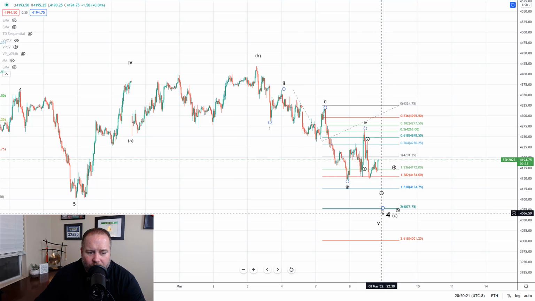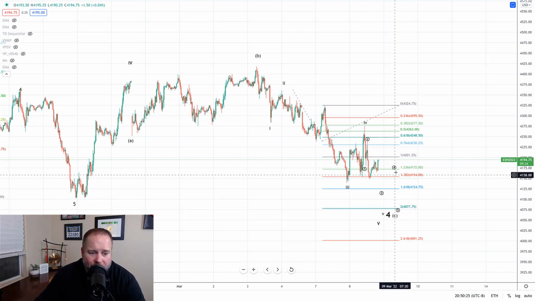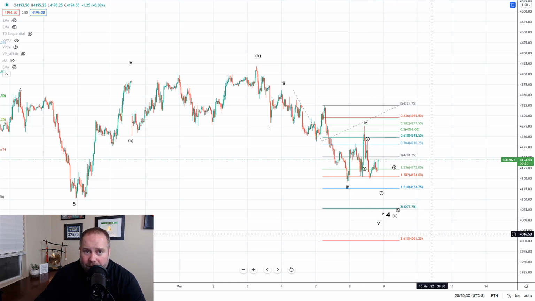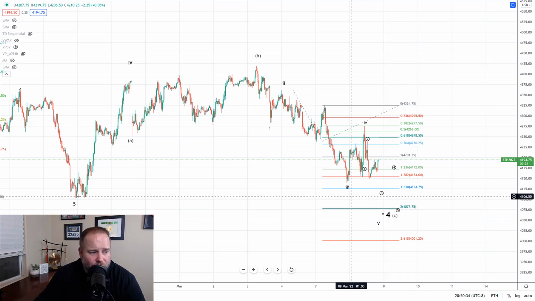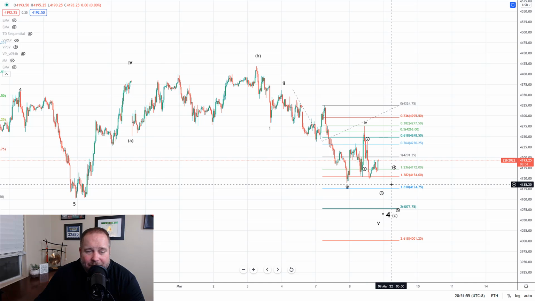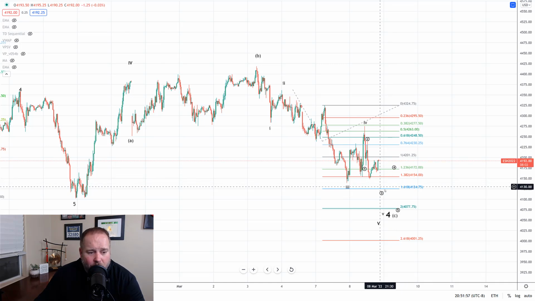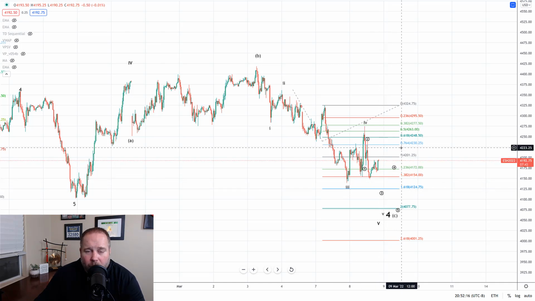So then wave 3 would extend down to the 4077 region, which would be the next fib, and then you'd see a wave 4 bounce up and 5 down. That would point us closer to that 4,000 region, rather than the 4077 if wave 3 decides to directly break the lows. For the bulls, again, I think their best chance at a rally is to get a low to build off of and start that. Otherwise, they're going to have to build out a leading diagonal, and those just aren't structures that we trust.